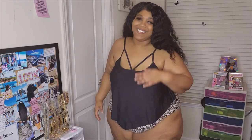Again, I'm not turning around. It has these leopard bottoms. Now, I did get everything in a 4X, and 4X is the biggest that they run up to. I want to say the bottom is a true 4X, okay? The bottom. The top is fitting me really well. It is a little loose right here, but that's with any and everything, unless you get it tailored to fit perfectly to your body. But I'll say it fits me pretty well. And I'm normally like a 3-2X on the top. This is the first number.